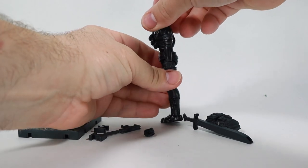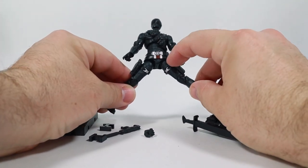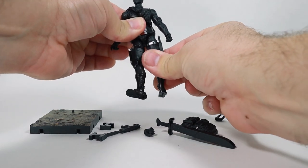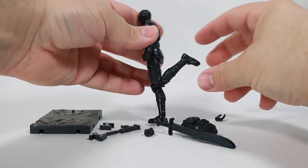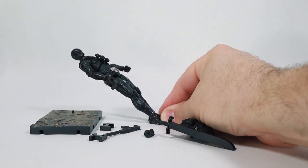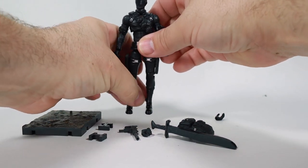There is a torso movement — he doesn't go real far forward, and goes a little bit further back but still not real far. There is a waist rotation. Because of the added items on his legs, he can go up about that far for splits. If you want him to sit, you can go about like that. He does have drop-down legs, just like classified. There is a rotation at the thigh, a double pinless knee. And finally, there is a rotation, a pivot, and a hinge at the ankle. He's a ninja — he can go actually pretty far back and forward.